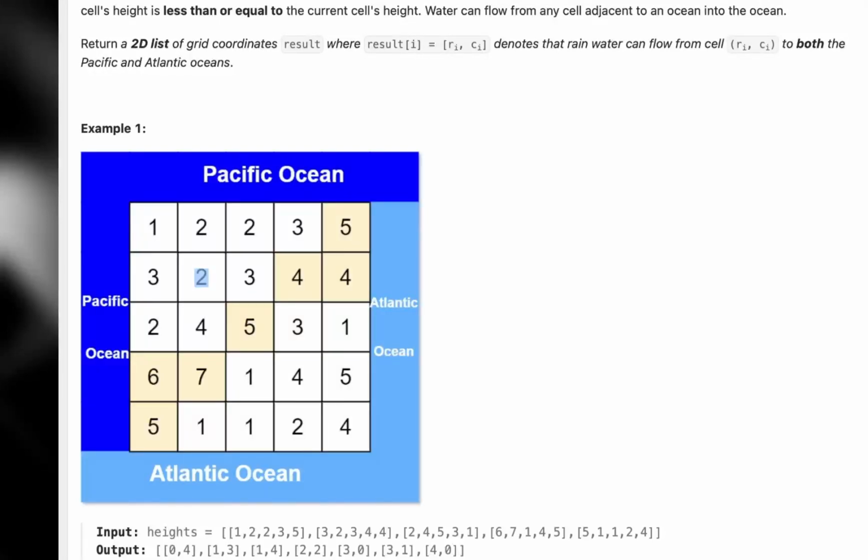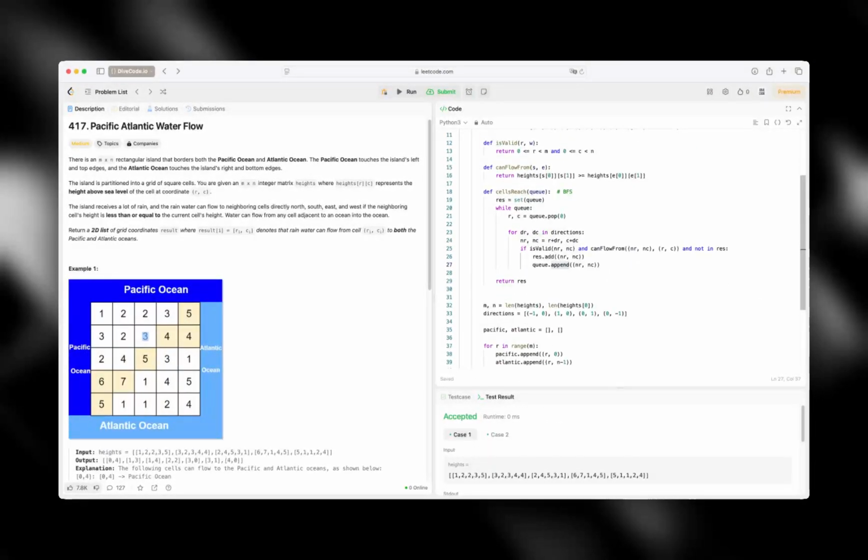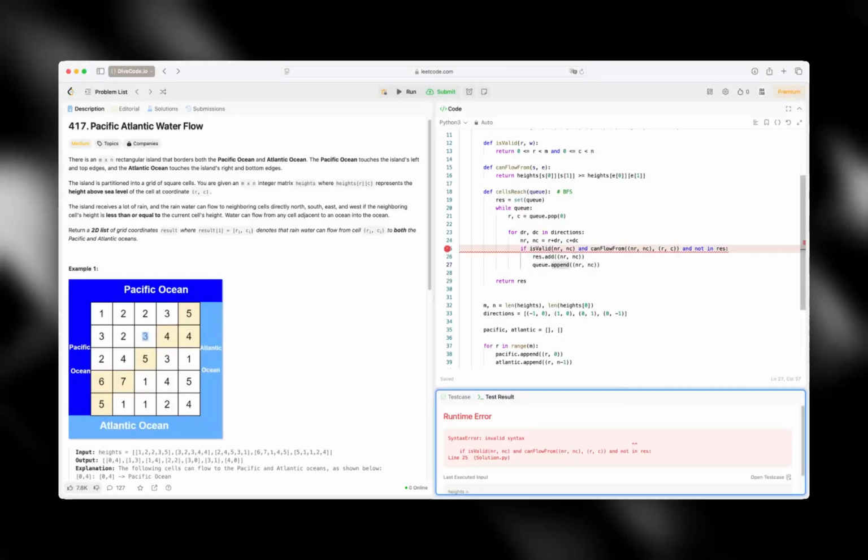We would iterate. We would be adding this one, and this one, etc. Yep, and this should work. Let me now try to execute this.